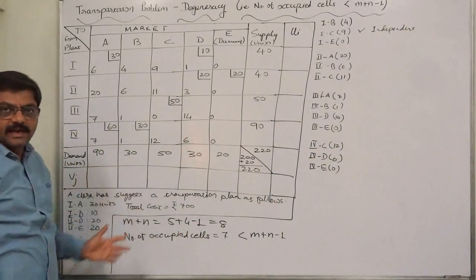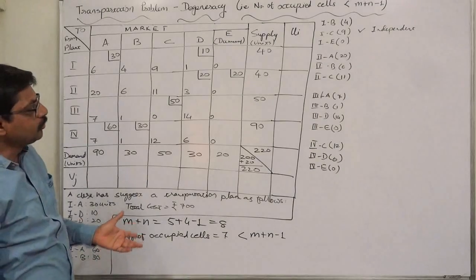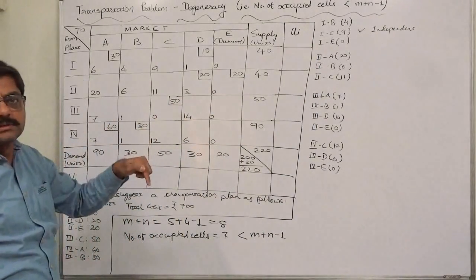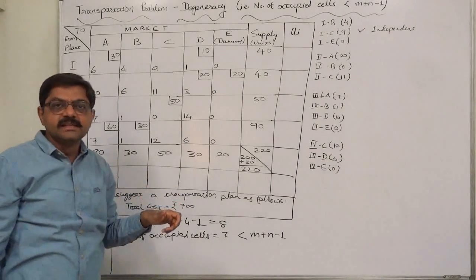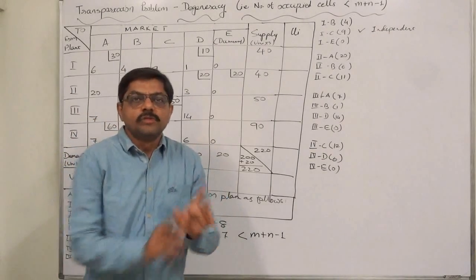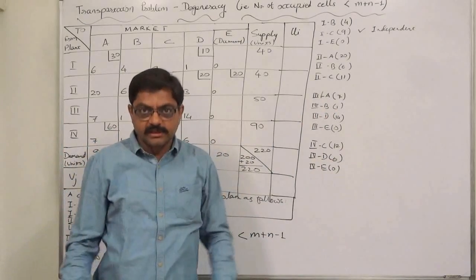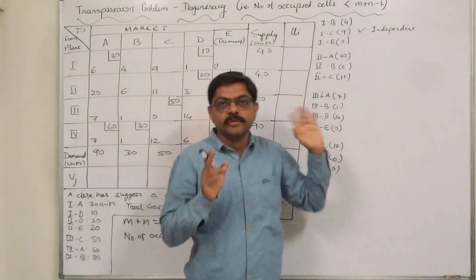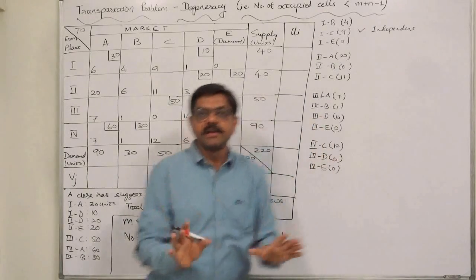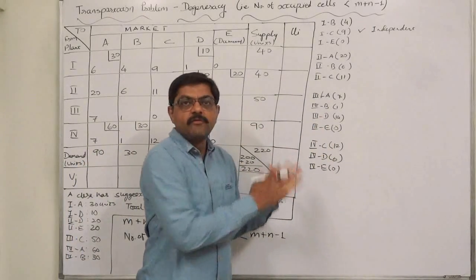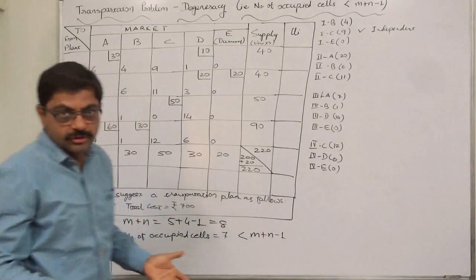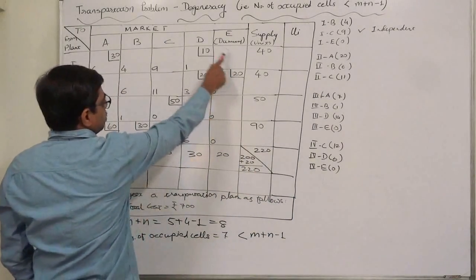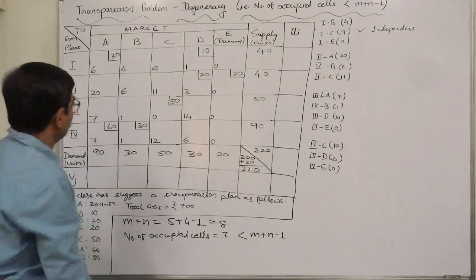When we solve this kind of problem, we have to check all the empty cells for this purpose. It is not as easy as writing a sentence that says select the independent cell. As a student, I think it is a time-consuming job. We have to spend the required time on this every time we face a degenerate solution. Okay, 1E. Can we draw a closed loop? Yes, easily. So this doesn't qualify.